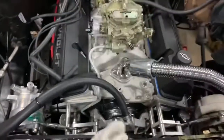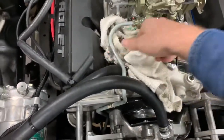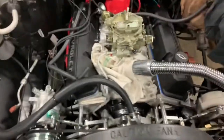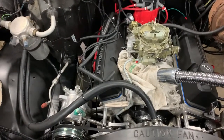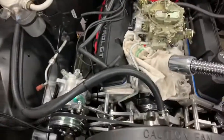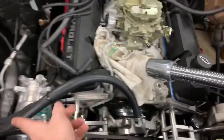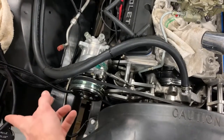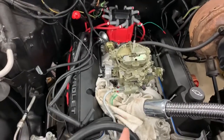Don't forget to get an old rag to throw up under here, because it's probably going to have some fuel leak out. They have the inline filter that comes with this, which I'm going to use. But they also have kind of like what the FiTech uses, and you can get one and use it with this too. It's a fuel sump, and you use your mechanical pump. You just have to cut the line, run a line to the inlet, and then obviously your return. But then you have a line that goes to the injector unit.